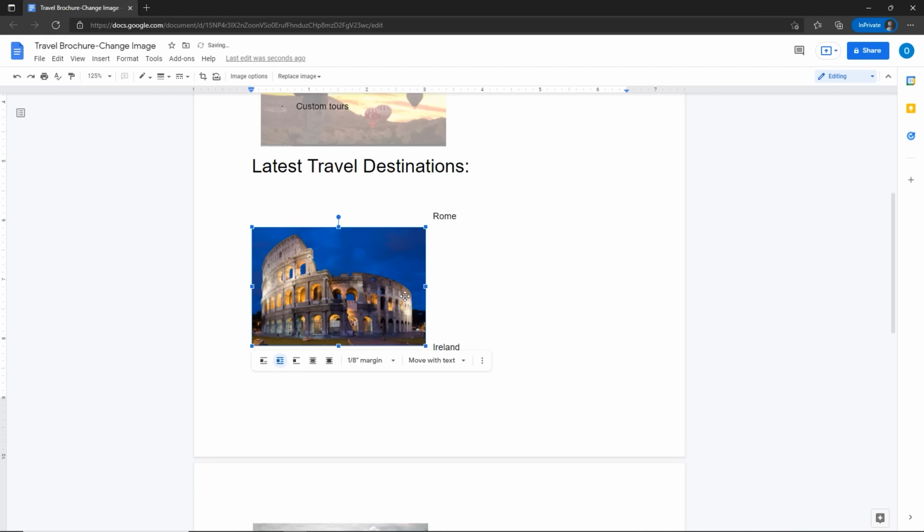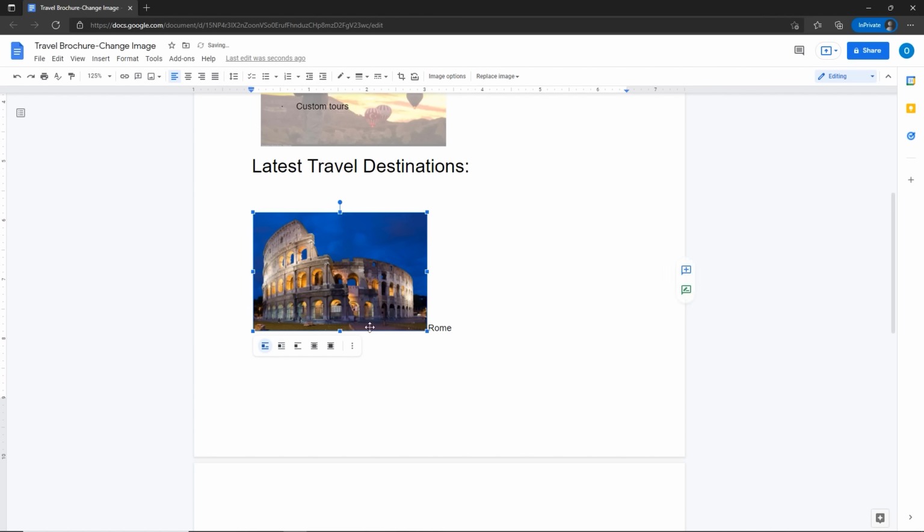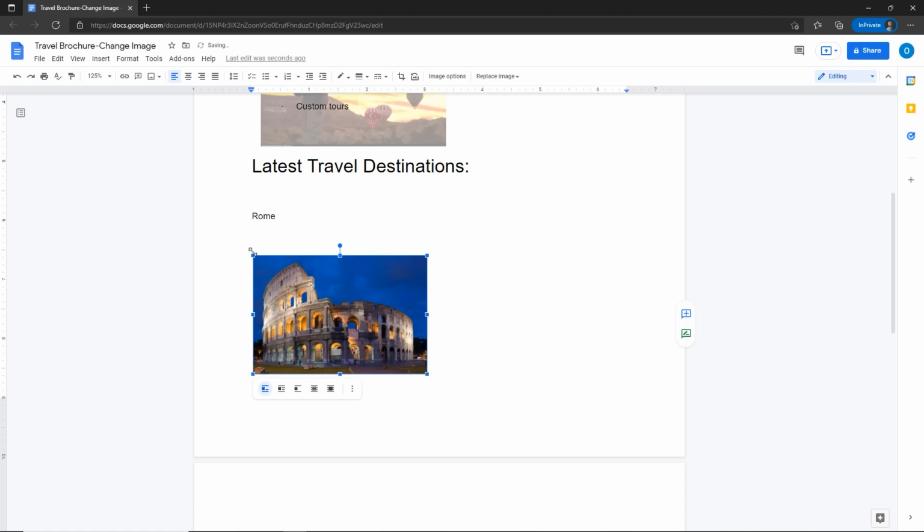And now I'm updating that so that the image will behave itself. And maybe with this one, I'd rather it be in line with the text. And you'll notice that's going to allow me to have it be, for example, below it by putting it on its own line. As always, we want you to try this out. So go into Travel Brochure -Change Image A in the exercise files and try replacing one of the images with something else.